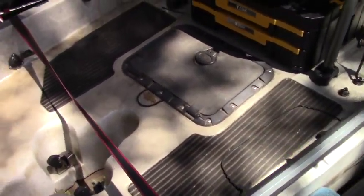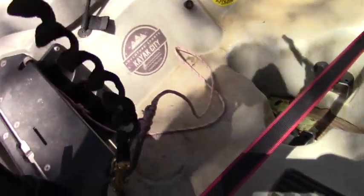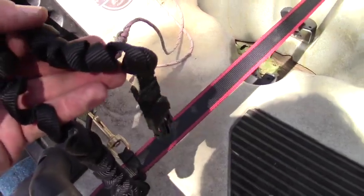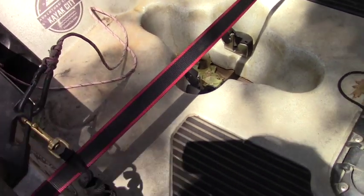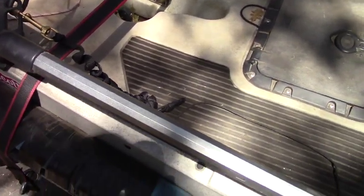So moving back towards the seat here, we have these tethers. This is the tether for my pedal drive. Everything in the kayak needs to be tethered, and this is the tether that ultimately would attach to the butt of my net. Sounds like I'm getting a call. Let me grab a couple things, and I'll be right back with you.